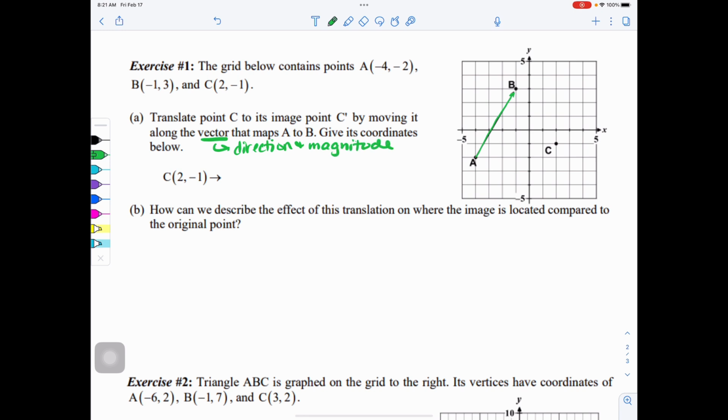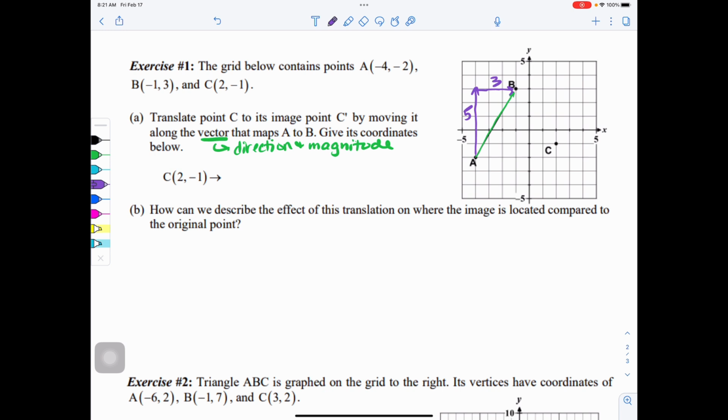It's going to tell you how to move. So I'm going to count what this vector is showing me. It's showing me I'm going to go up and right. That's where the arrow is pointing. But to be specific, we'll count 1, 2, 3, 4, 5, it went up. And 1, 2, 3 to the right is how it moved.